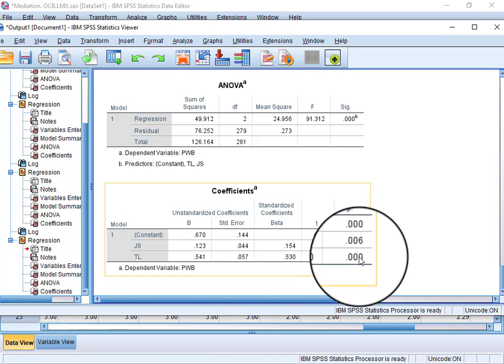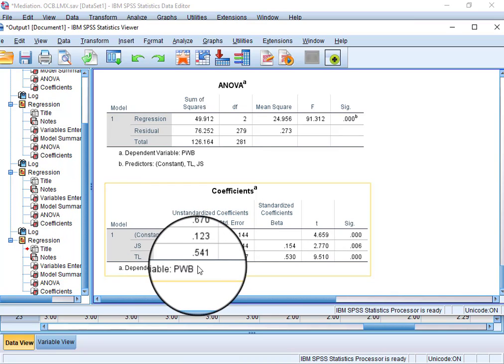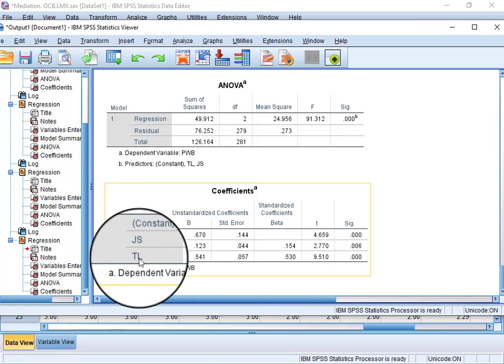In the ideal situation, after controlling the impact of your mediator, the relationship between independent and dependent variables should be insignificant. This is the ideal situation, and we can say in that way there will be a full mediation. But if the case is like this, we still have the significant impact of TL on PWB.